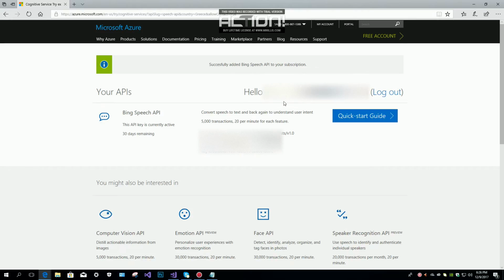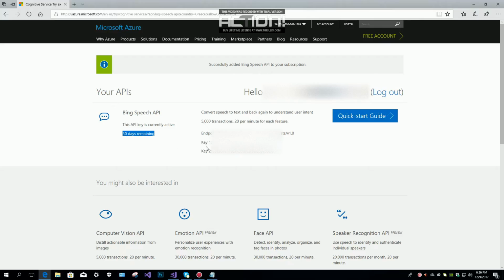Now as you can see, I already logged in to the Microsoft Azure portal, and I have 30 days remaining. Remaining 30 days means you have this Bing Speech API for a 30 day trial from Microsoft.